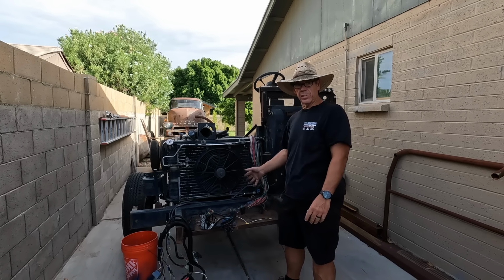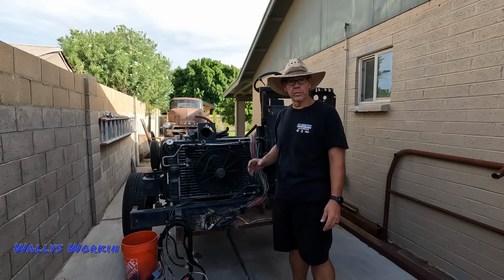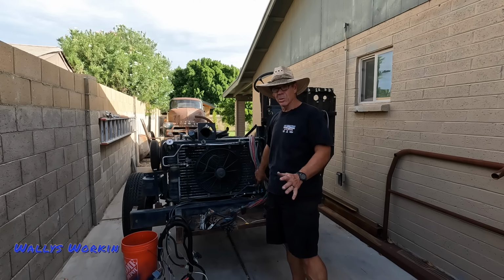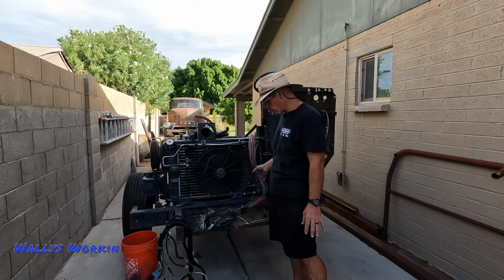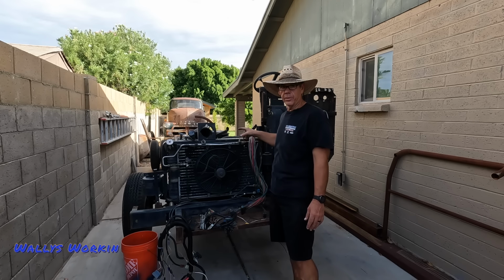Trying to decipher some of this engine harness. I really want to try to fire this thing up today and have a little fun with it. See if my $400 investment pays off or not. I did cut some of the wires by accident when I tore this thing apart. I got to fix a couple things, and I did find some evidence of rats in there. Try to patch together and fix that as well.